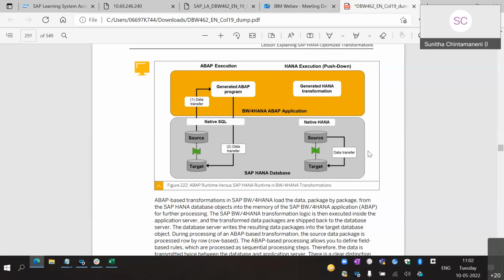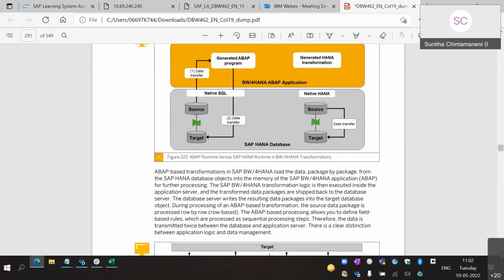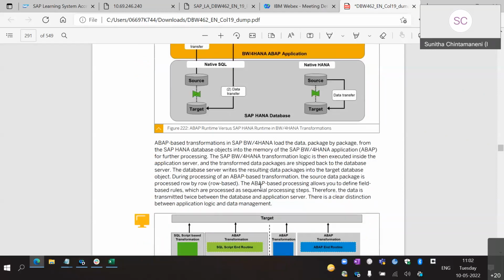But on the right hand side, if you use an AMDP or the HANA script, everything happens at the database layer itself. There is no intervention of the application layer at all, so basically it enhances your performance. The same thing has been mentioned here. The ABAP-based transformations in BW4HANA load the data package by package, we all know that, from SAP HANA database objects into the memory of the BW4HANA application, which is your ABAP layer. The transformation logic is then executed inside the application server, and the transformed data packages are shipped back to the database layer.